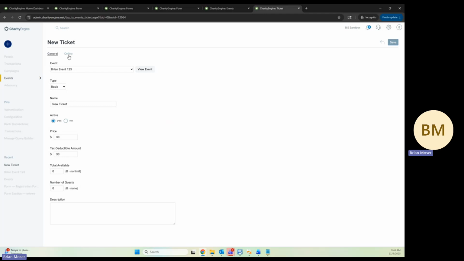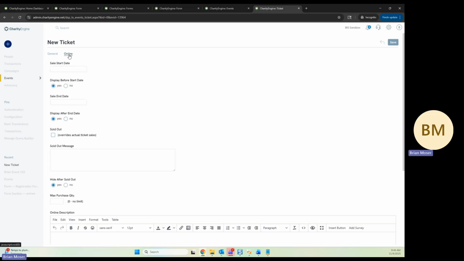Okay, so you know what? I'm going to stick here for a minute. Bear with me. I just want to remind everybody I'm creating a new ticket, and I'm going to go back and add this ticket to the form. But I just wanted to go here as well because there are things that happen here for sure. And I'll see if I can mock this up. This should happen in real time. There's some caching involved, right?